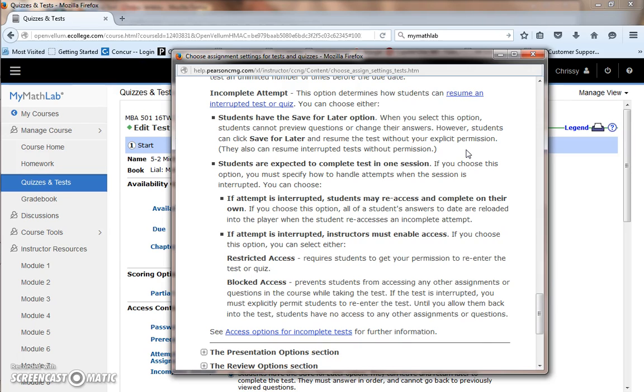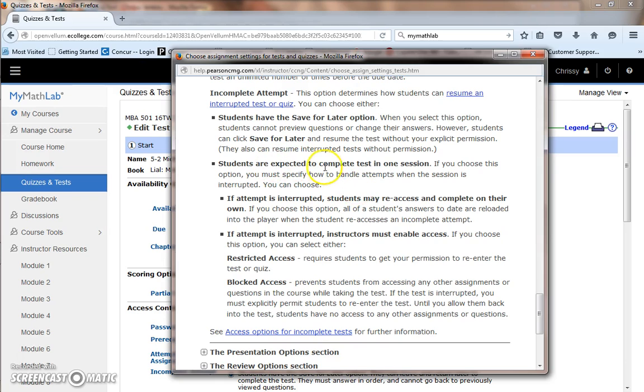However, this is also built so that students can't necessarily cheat their way to a good grade, as in they go and look at a question, leave the question, go find the answer that they want for the question, come back, do the question, and repeat, repeat, repeat. So we don't want them necessarily cheating their way to a good grade in the test or an exam. So again, the Save for Later is an option you can turn on inside of an exam, test, or quiz. But it's not the only option.